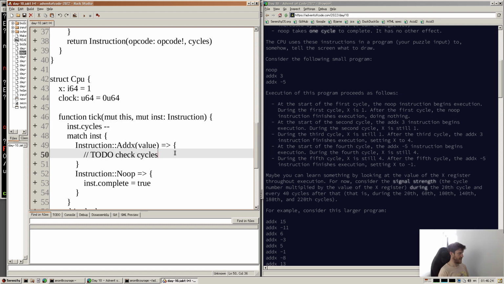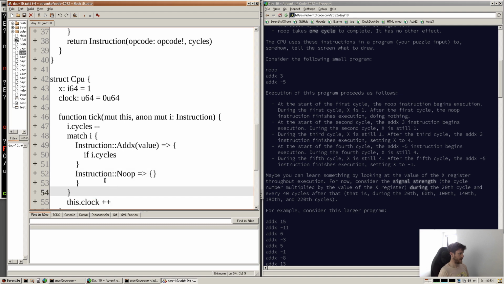And in here, if inst dot cycles, and I think I do just want this to be an I, even though I've already done it in a few places, and we can probably have it as anonymous as well. That we just don't really do anything, so that kind of frees up a line.